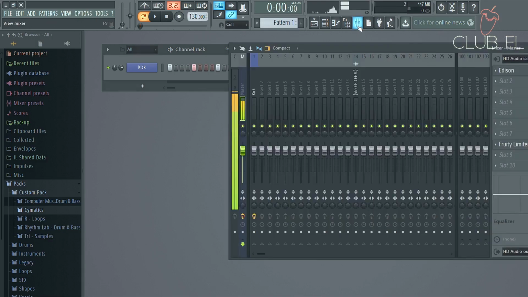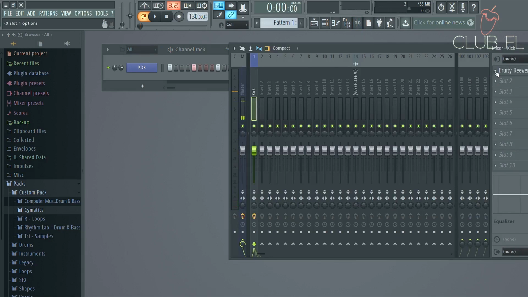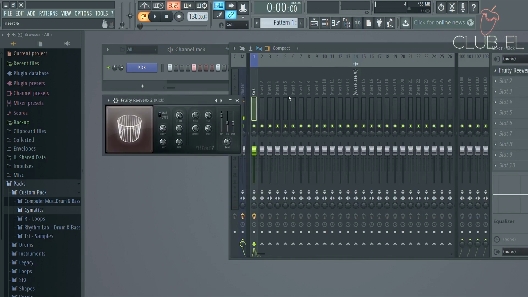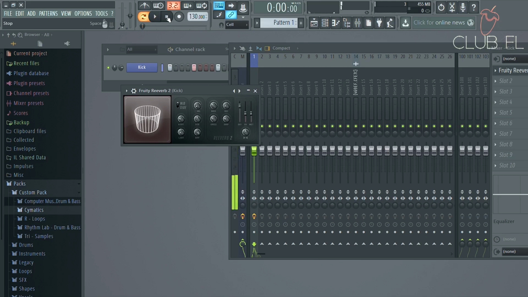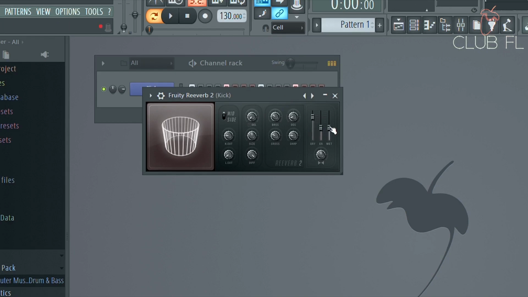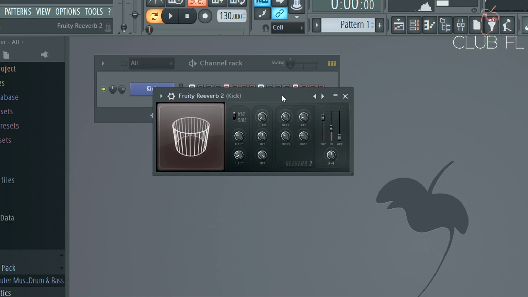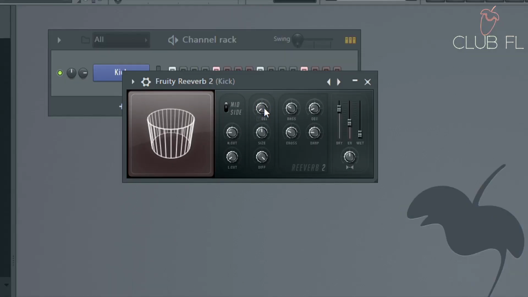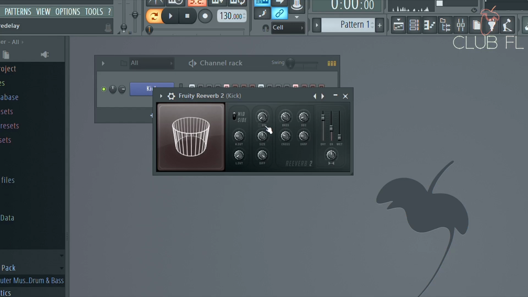Now, let's try to just do it from scratch right now. And I'm just gonna replace it, and again, so now we don't have it. Now what I like to do is put the width to like 10-ish, and how to really achieve that kind of sidechain-ish effect is all about this little knob here. Now the delay is, as it says, delay. The higher I put it, the more amount of time it's gonna take for the reverb to apply.